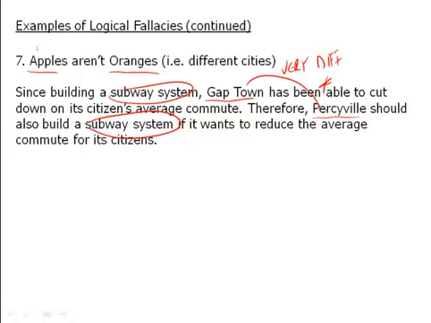But of course, you can't just stop there. You have to say why. Maybe in Percyville, most have to commute long distances. Maybe there is no central downtown, and therefore building a subway system isn't going to do much good. So you can maybe go into depth about traffic patterns, any other possible explanations. That's what you're going for here once you identify, in your own words, please don't put out, this is an apples to oranges fallacy. You want to simply say the argument assumes that Gaptown is the same as Percyville. However, these two cities can differ for many reasons. First off, Percyville could be... That is how you want to attack these logical fallacies.